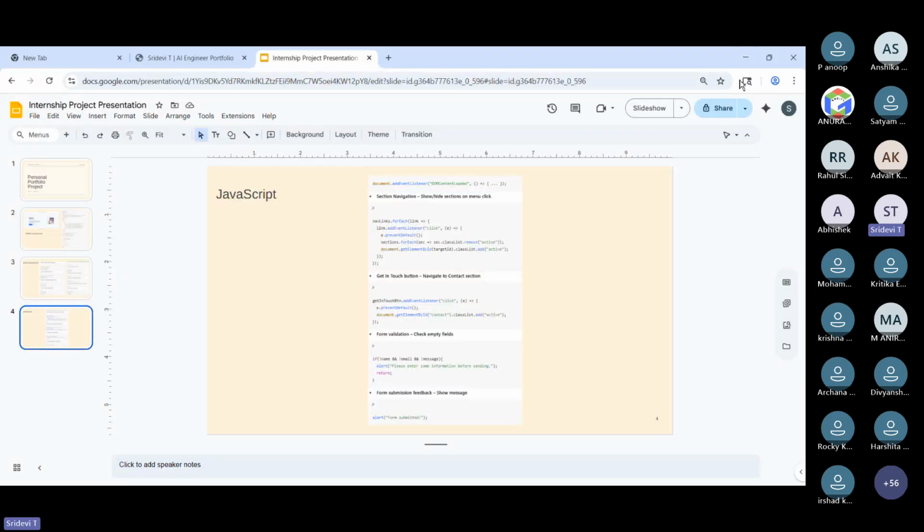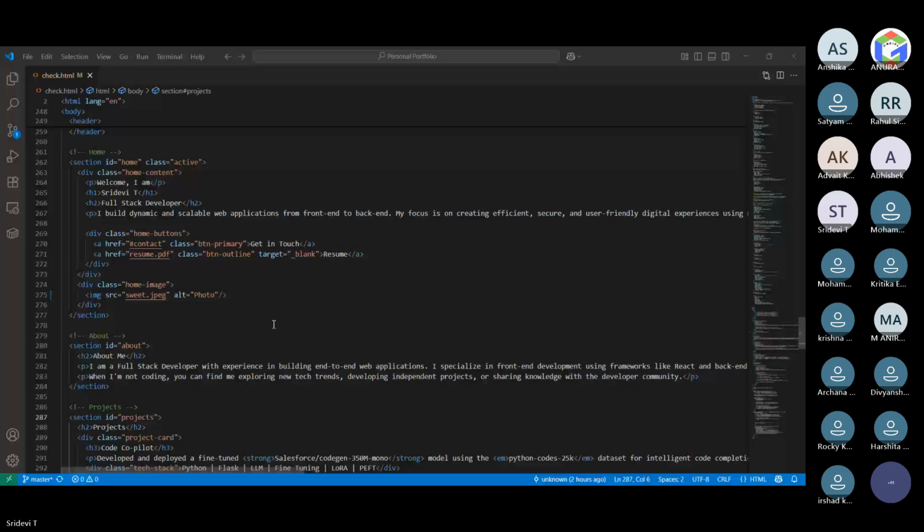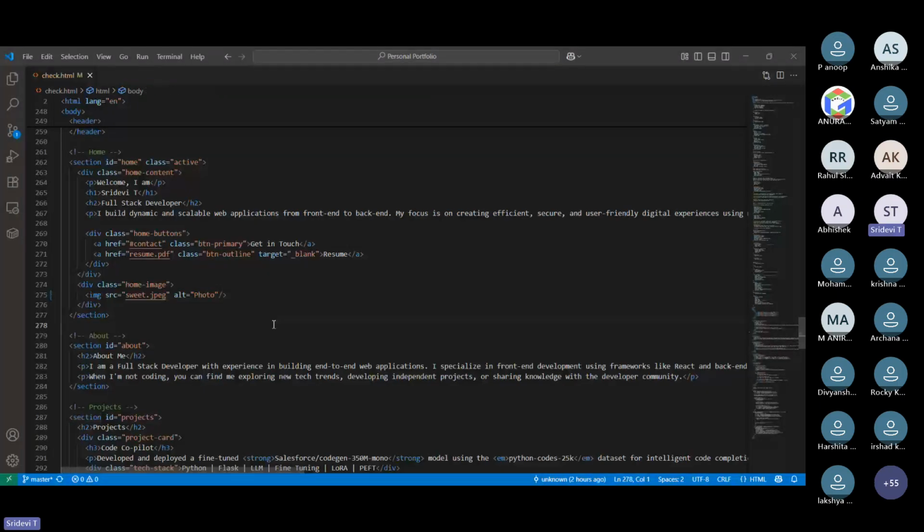And coming to the code, is my code screen visible? For now, I can see your JavaScript. Okay, I'm almost done. Just give me a minute, please. Is my code visible?